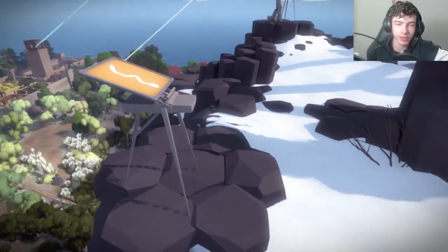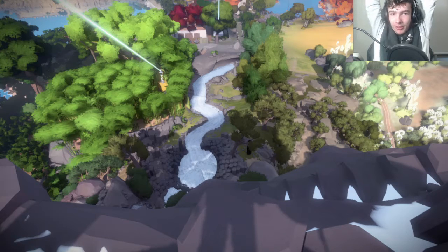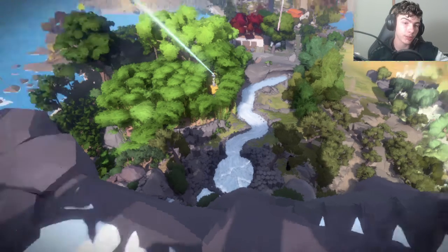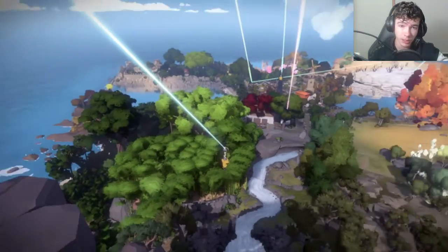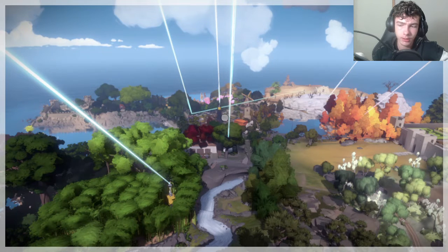I don't know. I might have to leave this for tomorrow. But yeah, the thing is, I have also changed my mind on if I'm gonna 100% the game. I think I've decided I just wanna finish the stuff down there. Do the challenge area, which I think is the cave or something, and explore the underground area over near the city, because I know there's still an underground area that I haven't explored yet. I don't know how to get there though, so we'll have to figure that out.